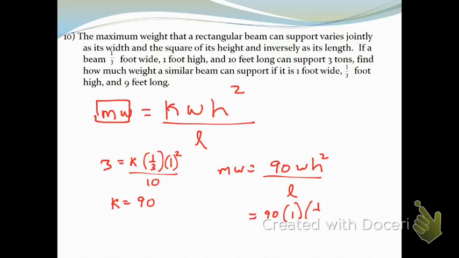1/3 foot high, so 1/3 squared divided by its length is 9. And how many tons could that beam hold? Peyton, you have that crunch because you're sitting there. What do you got, hon? For the maximum weight. Yes. I got 10/9. 10 ninths tons. Right on the money. 10 ninths. And that's tons. Am I right? So just a little over 1 ton. Thank you.